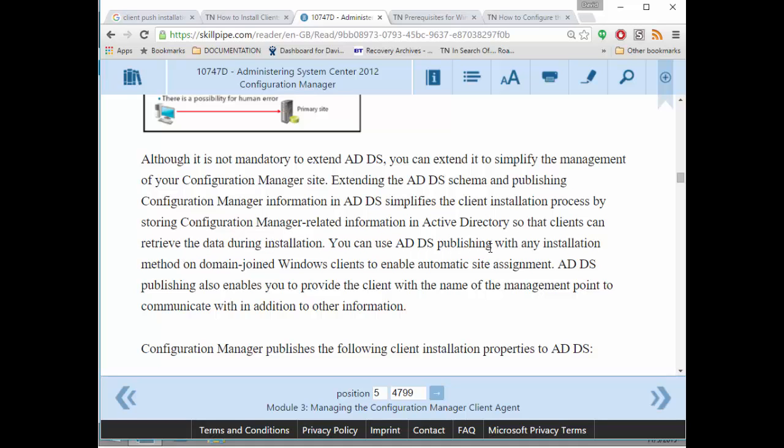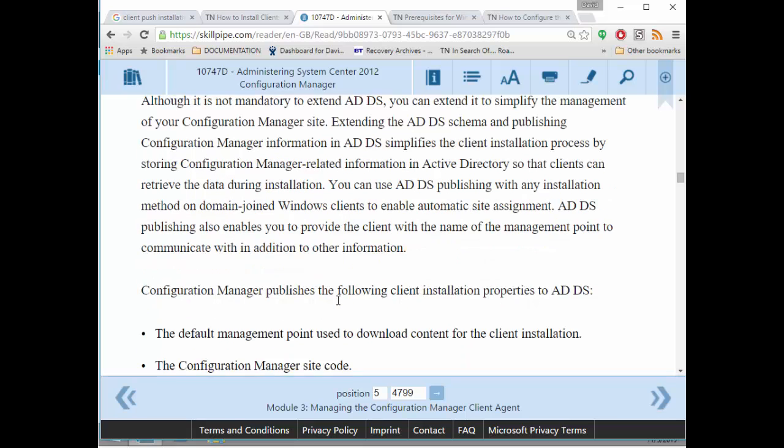So clients retrieve data regarding how to configure themselves during the install, because at this point the client cannot communicate with Config Manager; unless you have the client installed, you have no business talking to a management point. But in the process of joining the domain, you can communicate with your domain controller. It says you can use AD DS publishing with any installation method on domain joined Windows clients to enable automatic site assignment. AD DS publishing also enables you to provide a client with the name of the management point to communicate with, in addition to other information.